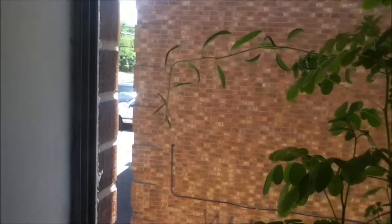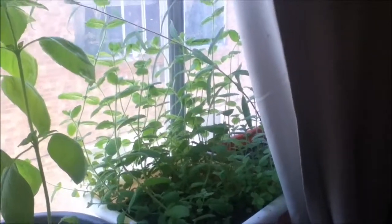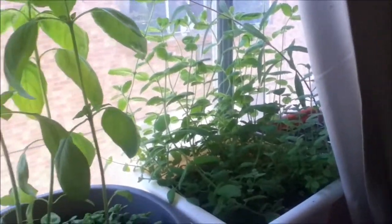The goji plant has fallen over, sort of. When it was sitting over here, that's where it started growing up towards the top of my window there, and it started growing over to the side. So I guess with it bending over like this, it has more room to grow anyway. So yeah, that's my goji. My pineapple mint right here. It's coming back pretty nice. I'll be harvesting that eventually.